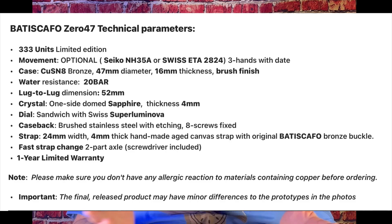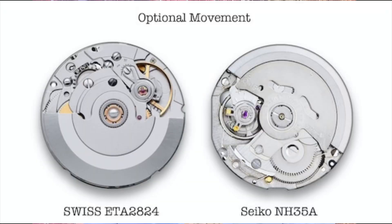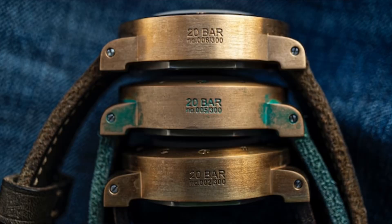I like what I saw. I like the design of the watch — I think it's very cool and very unique looking. The watch is supposed to be delivered between May and July of this year. You'll get the option of two movements: an NH35 and a Sellita movement. I'll be putting screenshots and screen recordings of all this so you can see for yourselves. You're going to get four color choices for the dial. I'm personally leaning towards the British green or the black, even though they're really hard to tell apart. I like the way they look with the lume — it's SuperLuminova, so it's going to be very bright.